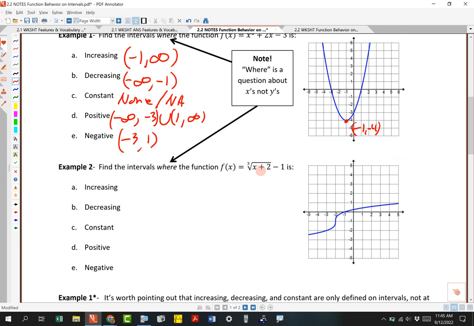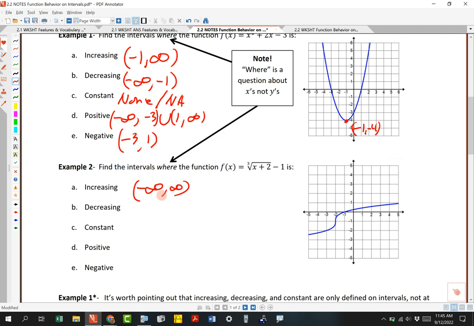Different function. This is a cube root. They were nice enough to graph this for us. This is a very nice picture of it. So we want to know the intervals on which it is increasing. Where is the graph going up? The question is about the x coordinates. Anybody want to raise their hand and tell us what the answer is? Wilson's got his hand up. Wilson, what do you think? -infinity to infinity.